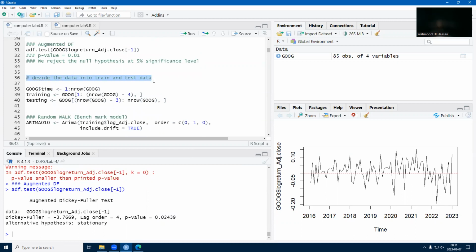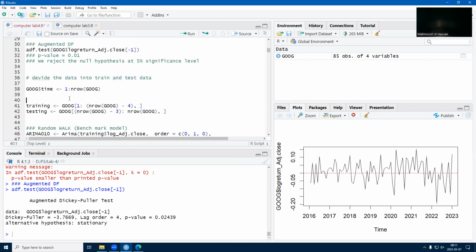Okay, then the next step is that we have to divide the data set into training and testing. Before that, I have to create one new variable, a time variable, because in the assignment we have to use linear regression. To run the linear regression, I need time as an explanatory variable.